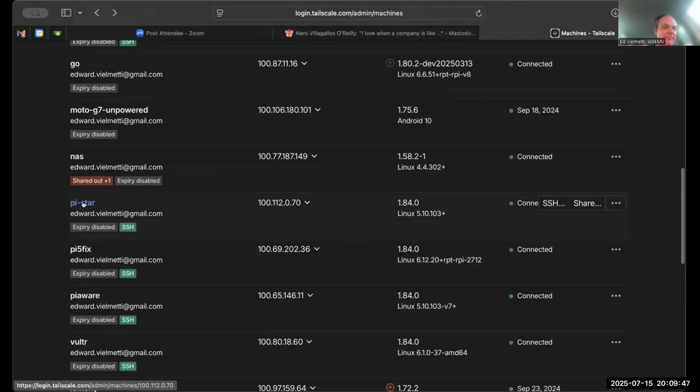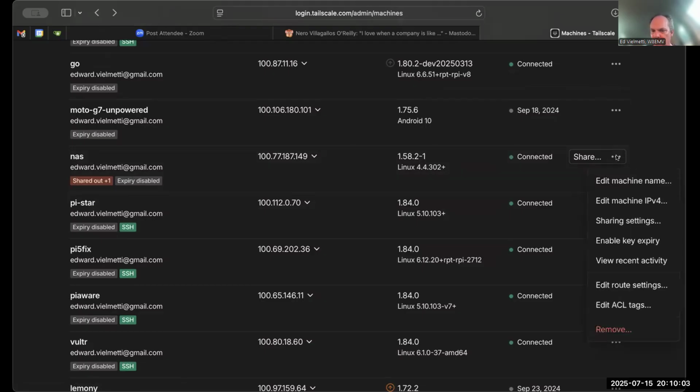The Pi machine is my Raspberry Pi Zero running the Pi DMR gateway software. So let me pop open a window on that.